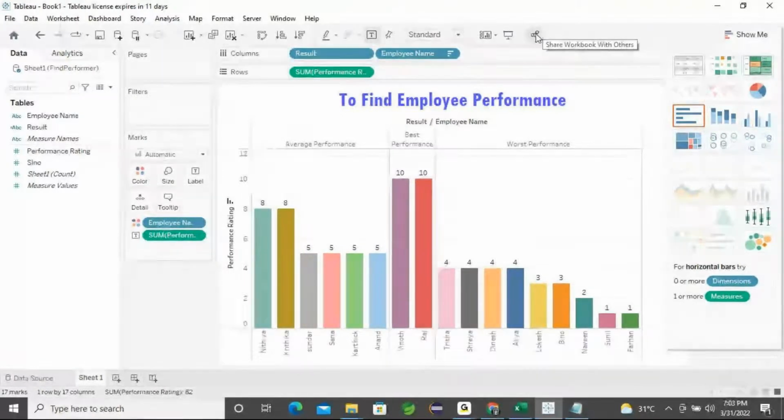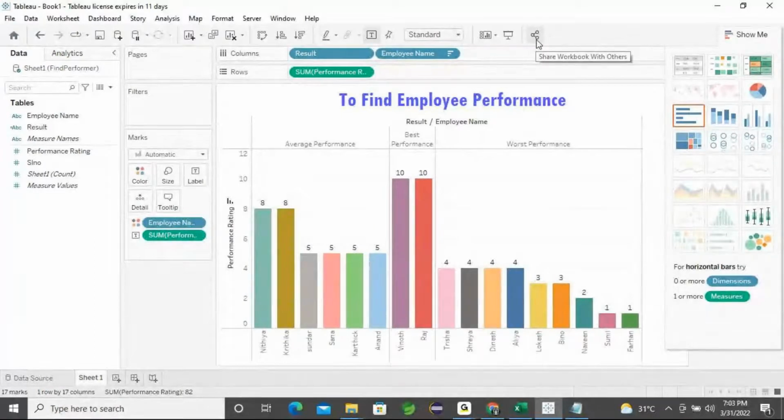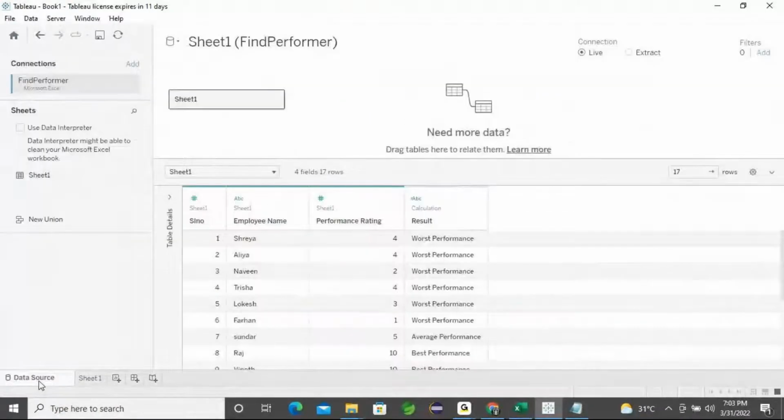Before sharing that, I said you need to extract that particular file. I hope you followed this for the two files which I saw in the WhatsApp group, Kirti and Alia. Good, I appreciate. Some people are forgetting that extract method before uploading. Do that extract, save the file, and then you can proceed to upload that file in your public sections. Now from here I can find the option called Extract.